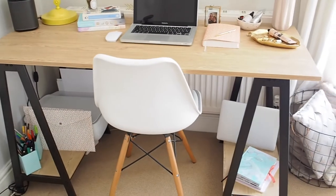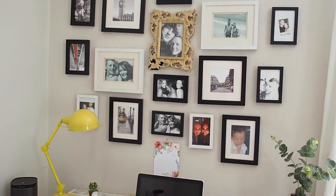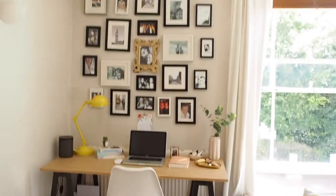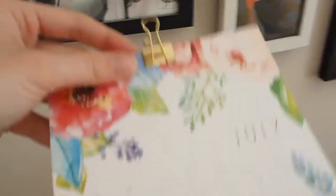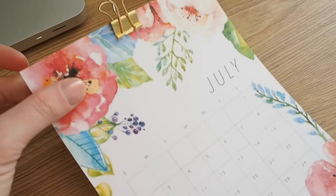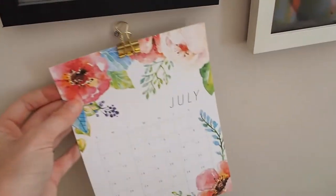So that's the bottom of the desk — that's the overview of what the main top and bottom look like. Up here I've got a couple of bits to talk about. This is my gallery wall, which I'd really gone off and wanted to take down, but now I've set up the desk area in the corner I actually really like how it all ties together. I've got a little printout that I made — it's one of these little clips with a screw in the wall, and I print one out every month. This one's for July and I just found it on Pinterest, cut it out, popped a clip on it.